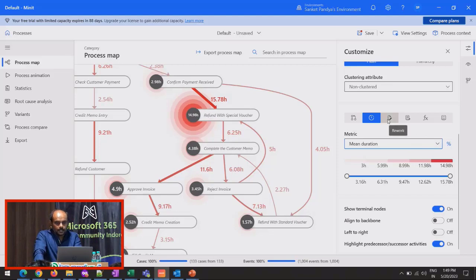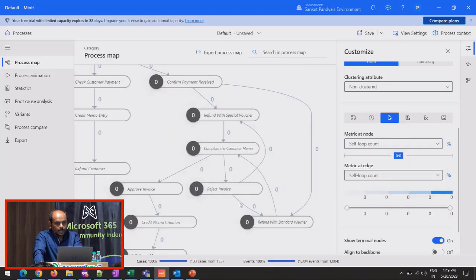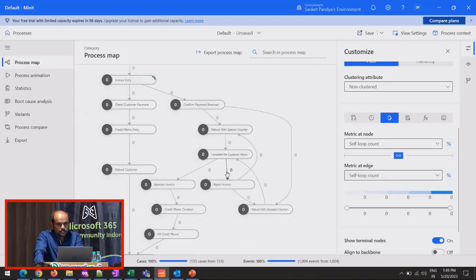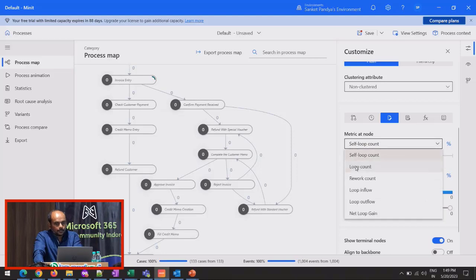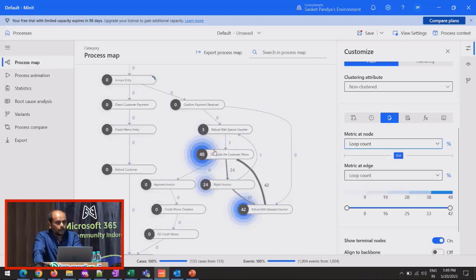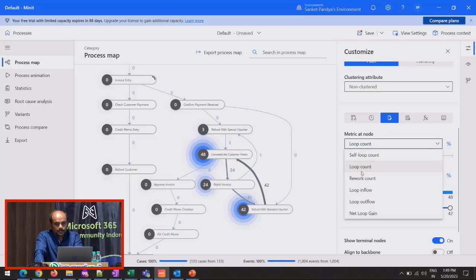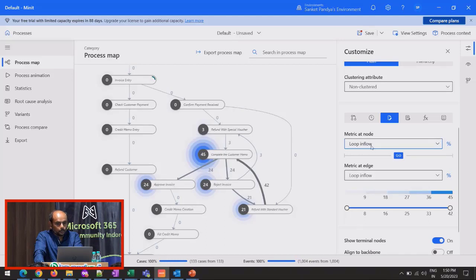Other filters are available, like how many reworks happen at any particular stage, whether there are any self loops, or the number of loop counts, how many loops there were in that particular process. We can get that as well. Loop inflow, loop outflow, inflow 45, and how it divided out.